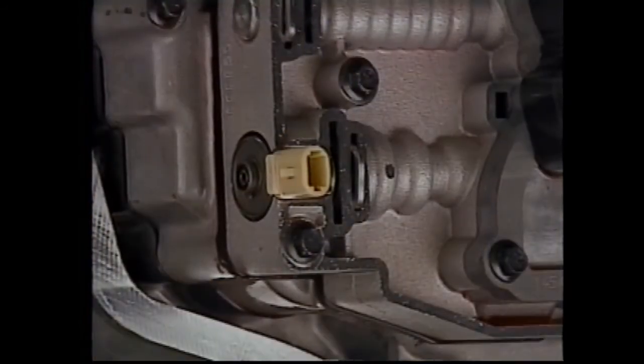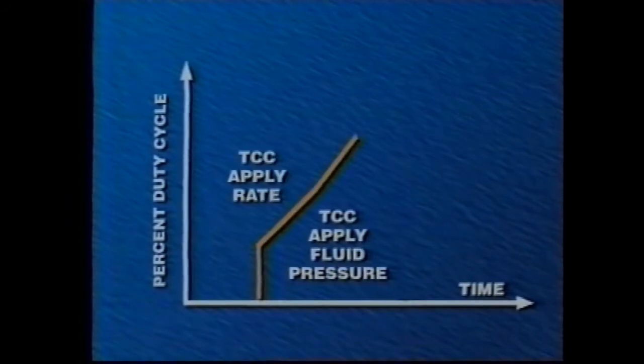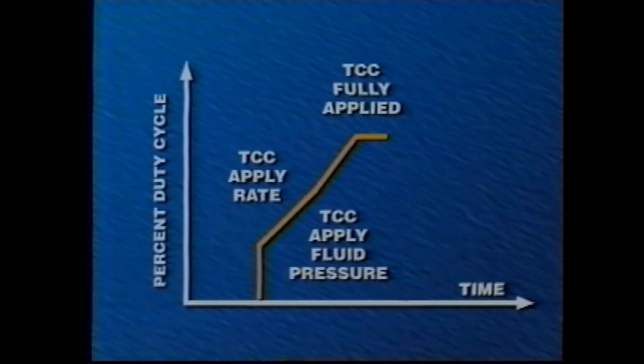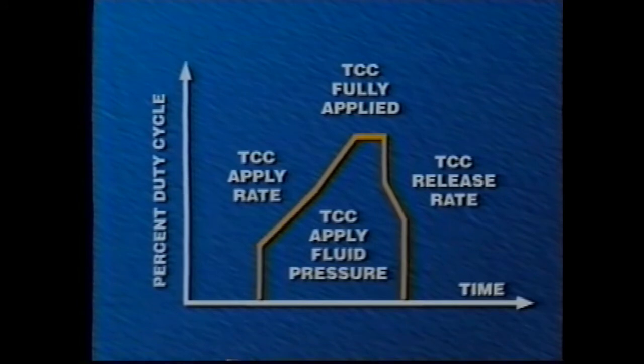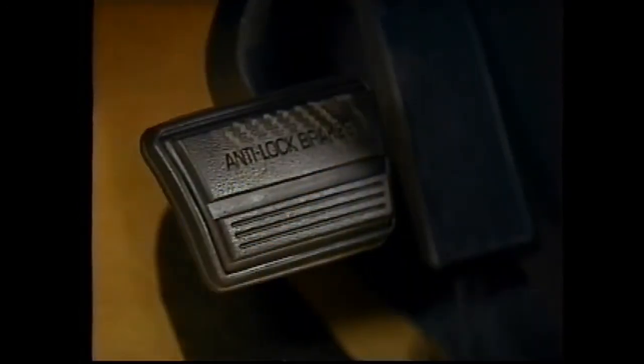The TCC solenoid is normally closed and is pulse width modulated at a frequency of 42 Hz. With pulse width modulation, the PCM can ramp up the duty cycle for smooth TCC apply and ramp down for smooth release. Release is also pulse width modulated, but ramps down at a much quicker rate. The PCM releases the TCC any time it senses the brakes are applied via the brake switch.